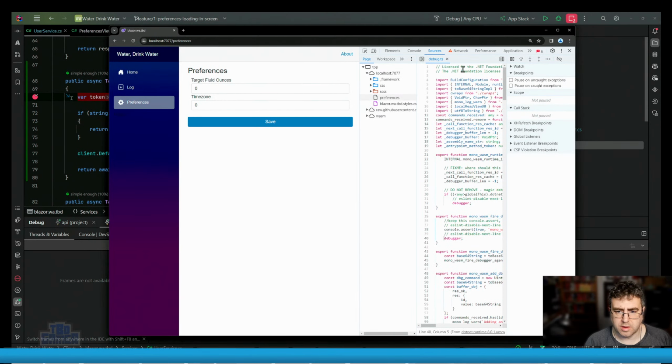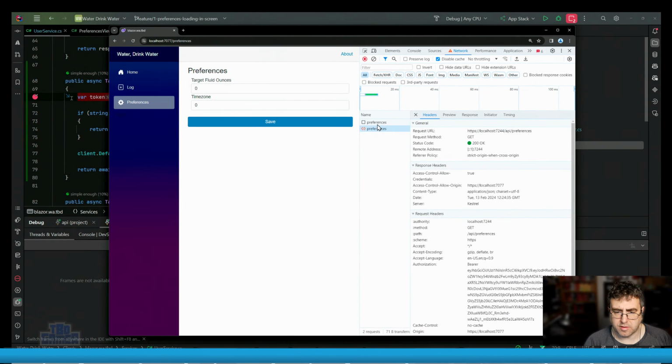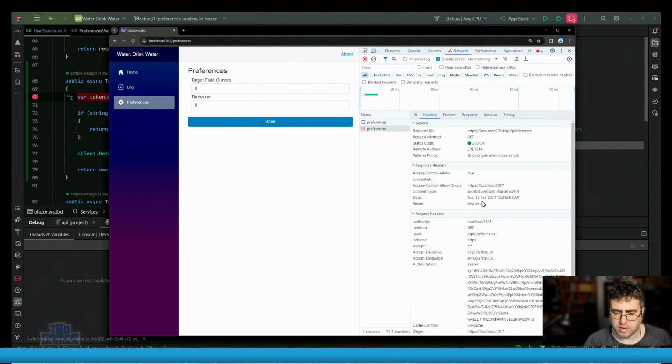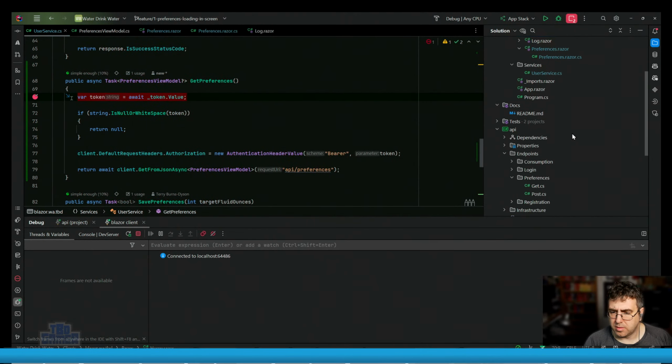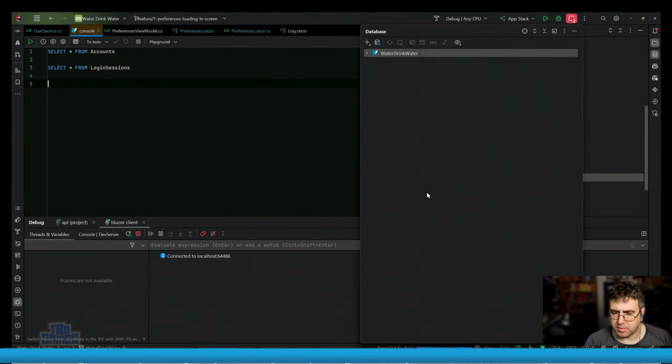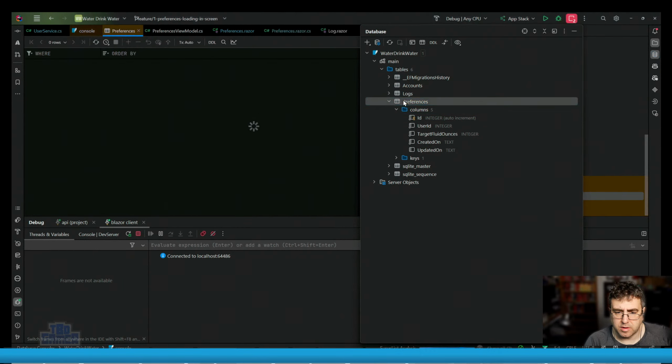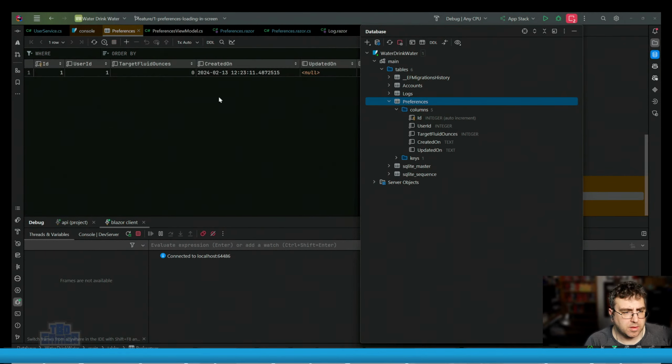Let's validate that. Network preferences. Oh, look at this database. Water, drink water, tables, preferences. Target fluid ounce is 0.